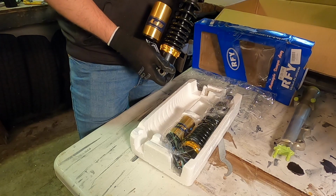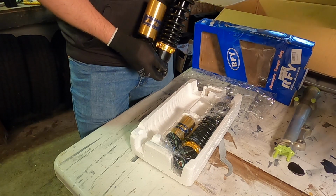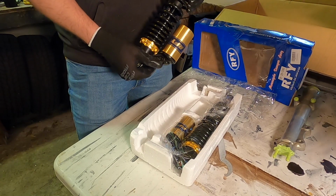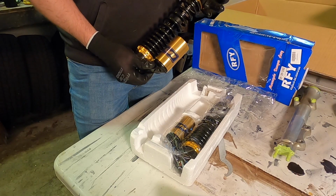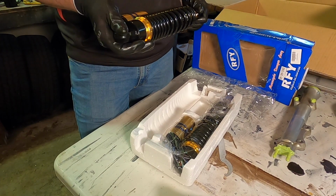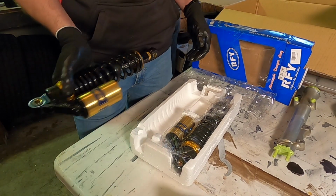this has a stiffer spring than the front shocks on my Toyota. So we're in for a little bit of a treat here. I've read multiple things online that these need to be rebuilt in order to be any sort of reliable, but I think they were under $100. And you get the little piggy bag reservoir and all that fun stuff. And they're the accent color that you want. They look awesome, and they're going to match the style of the bike. Nice. So, super excited.